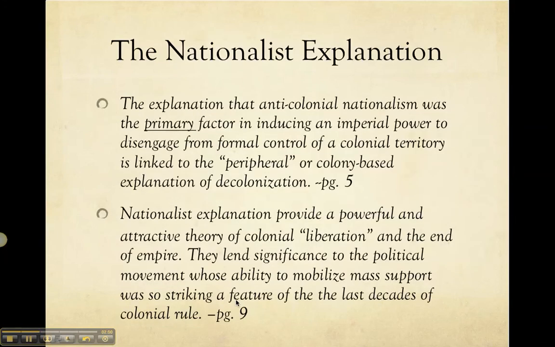So the nationalist explanation, he supports this as a very strong explanation, a very popular explanation. You would see this in movies like Gandhi. You would see this in movies like The Battle of Algiers. Many books, many writers have talked about this, and they like this focus. This focus empowers nationalists and the people in the colonies to see themselves as the main actors in decolonization. So when you're talking about causes and when you're talking about the leaders of these things, Gandhi, Kwame Nkrumah, Ben Bella, you can focus on the nationalist explanation that Springhall discusses.